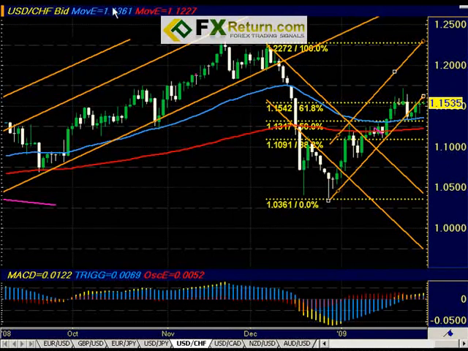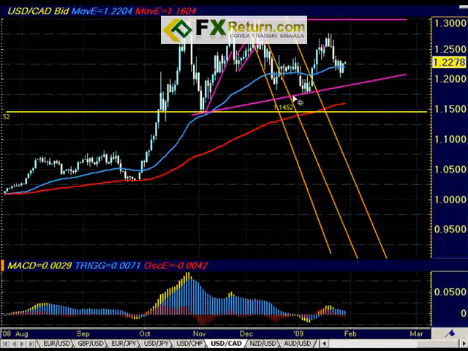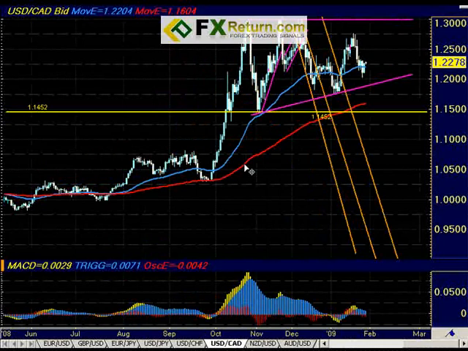To the downside, support is going to be at this blue moving average, 1361, first level, followed by our 50% level at 1317. Canadian dollar is filling out what's called an ascending triangle, it appears. We've had 1, 2, 3, and we're working for the fourth touch. But the moving average is still up.